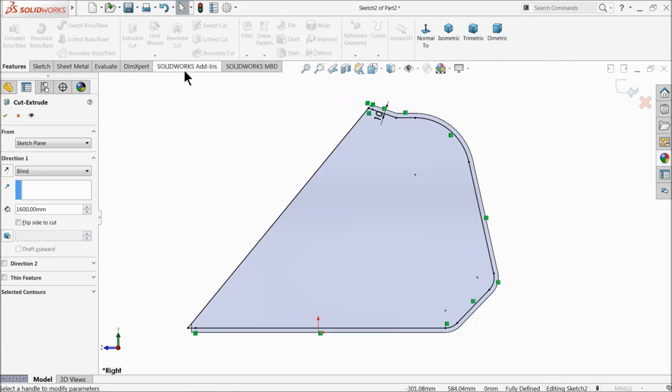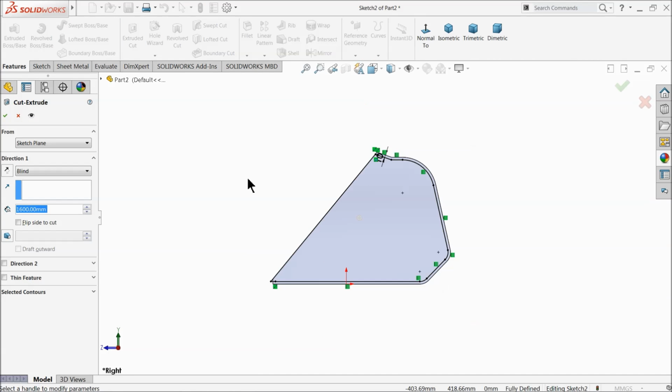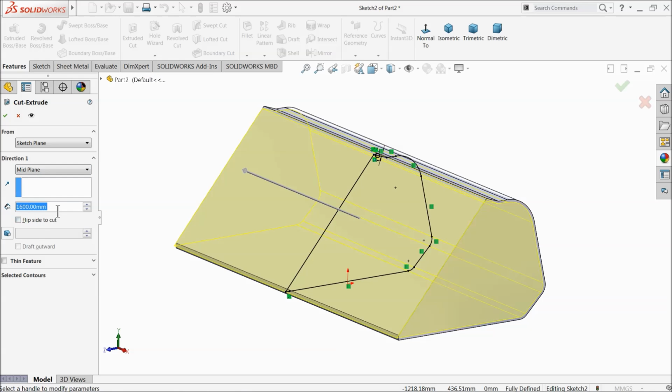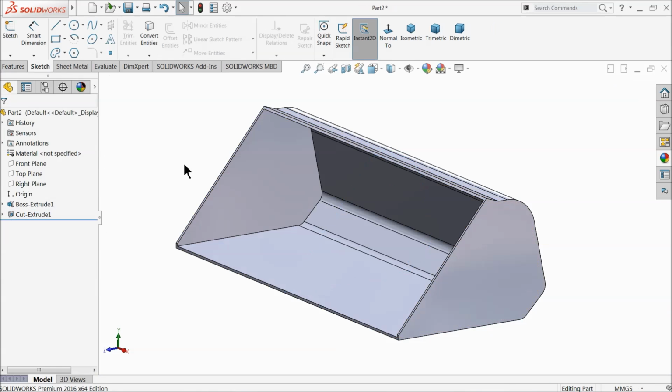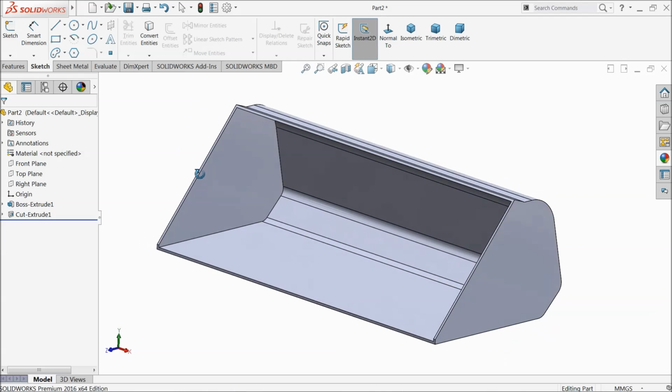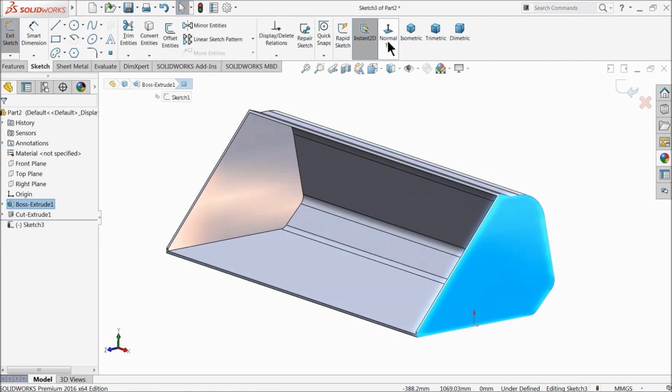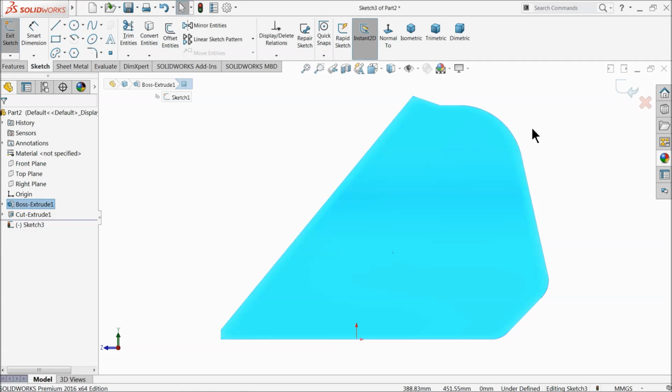Select extruded cut. Mid plane and make the length 1580 millimeter. Okay. See, we cut it from the inside. Sketch normal, and here also we need to cut some portions.